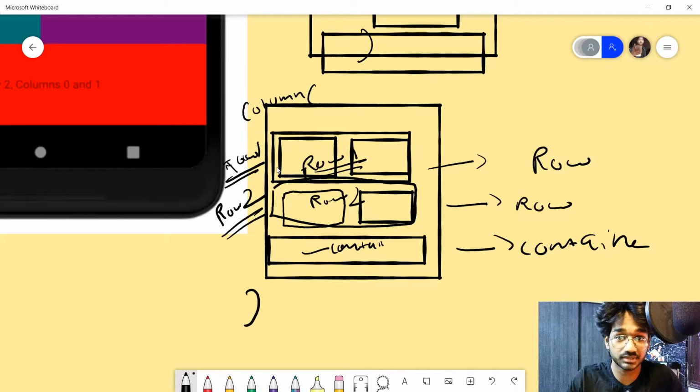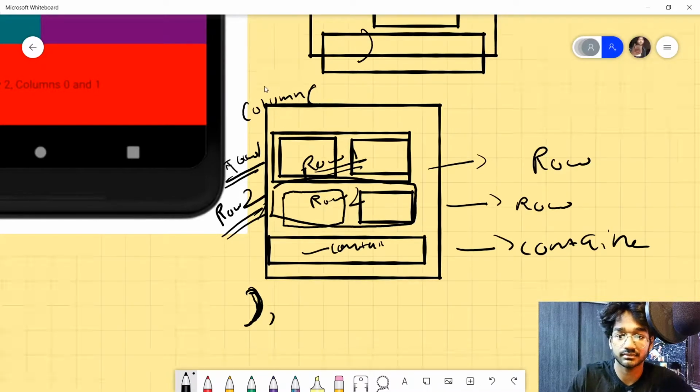Now this is the important part. If we are beginning a widget, then you should also close a widget. This could cause some errors if you don't. The Flutter framework is pretty smart. It'll notify you that you have not closed this. It'll show some error. So we have seen that if we consider these as containers, three containers stacked one below the other, then we can assume that these are wrapped in a column, right? That is what is happening over here.